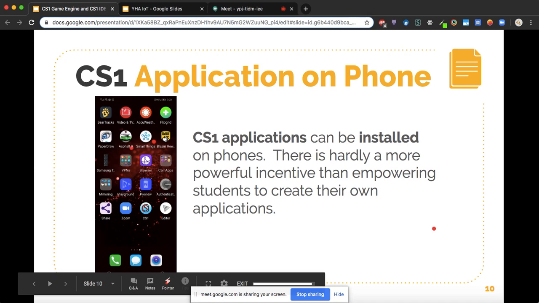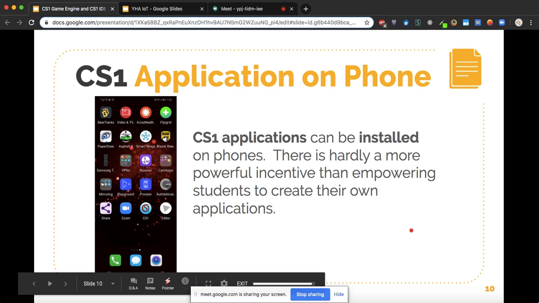It's a PWA based application. That's the Glitch application, so you can install it on a phone. This is an older version of the engine. The icon, you can customize everything, of course, in terms of the icons and the way that it looks when it's installed. Students like that.